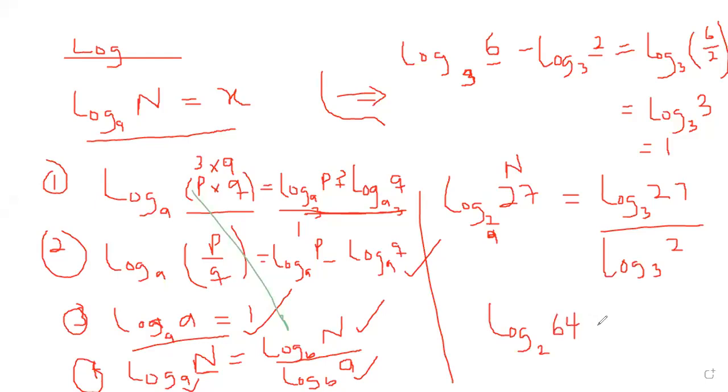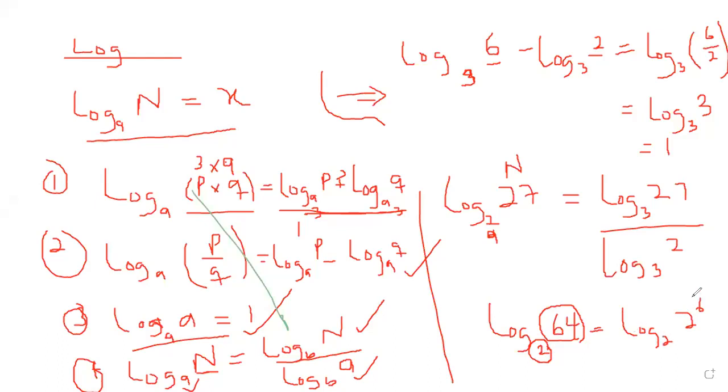Okay, 64. Because you already have a base of 2 here, you want to express the 64 in terms of the same base, so that at the end of the day you get log 2 of 2. That one we always know is 1. So without a calculator we can easily find the value. 64 is the same as 2 raised to the power 6. So that will be 2 raised to the power 6, to the base 2.